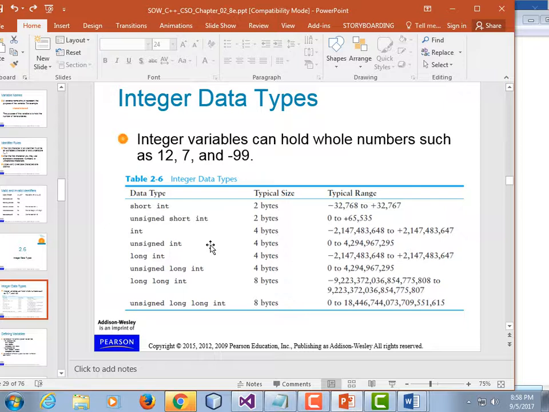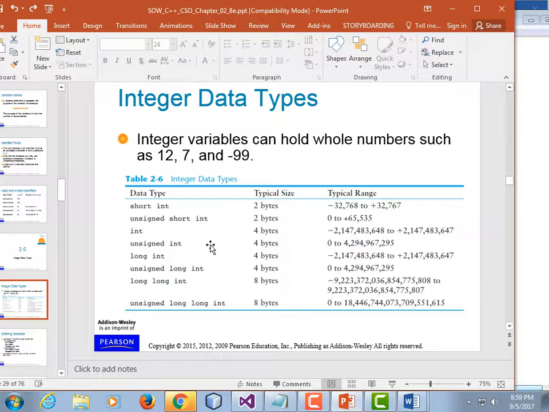And then as time has gone by, people keep adding new data types. Well, I wanted big numbers. I didn't want a number that was just between negative and positive 32,000. Okay, so that's a short int. That's that size. A normal int is that size. Why can it hold more? Because of the size of it. We talked about bits, didn't we? The more bits you have in a data type, the larger the value it can contain. An int in this version of C is 4 bytes wide, which is 4 times 8, because there's 8 bits in a byte, is 32 bits. It can hold a much larger number, up to 4 billion.